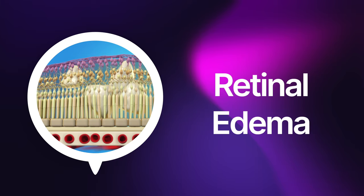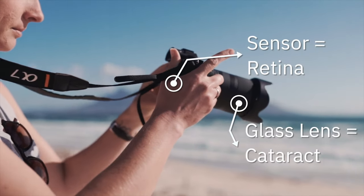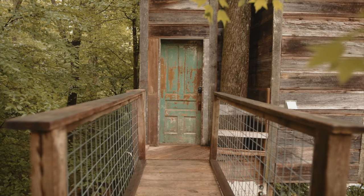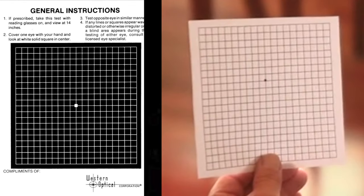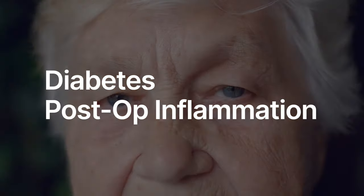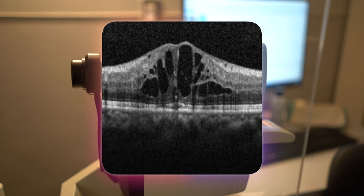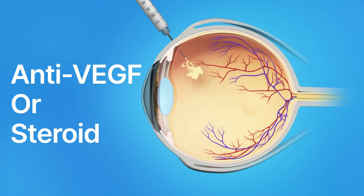Number seven, retinal edema. The retina is located in the back of the eye and is most analogous to the Kodak film in a camera — the lens focuses light, and the film captures it and converts it to an image the brain can read. With retinal edema, patients report distorted vision: when they look at a doorframe, which should be straight, it may look curvy or wavy. That's also why we give an Amsler grid, a checkerboard — patients report distortions and waviness in it. The most common risk factors are diabetes or recurrent inflammation. We can do a quick in-office scan to assess severity; sometimes eye drops alone address it, but in some cases an injection is required.